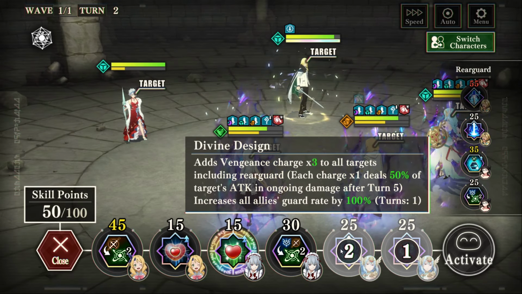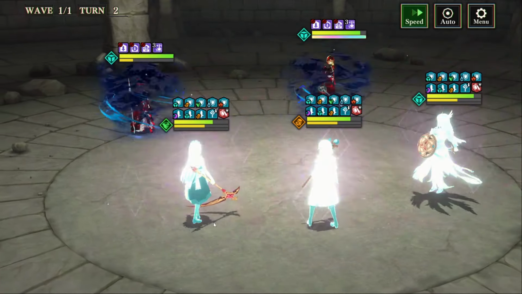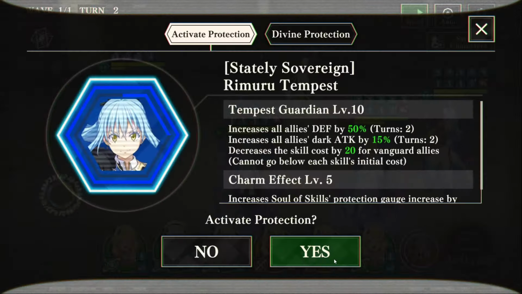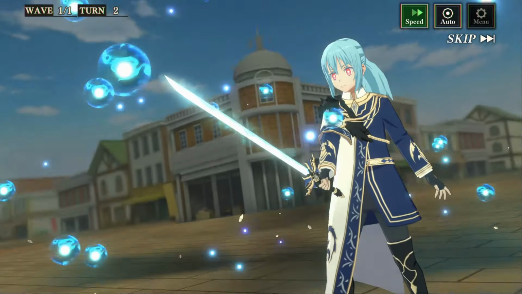Let's give us some guard. Let's heal that damage back. And then that'll give us enough points after we use the reset with this Rimuru to use the Eren orb change, and then we'll be able to reset all the other skills. So let's watch this, because I haven't seen this in years.